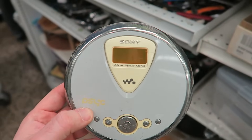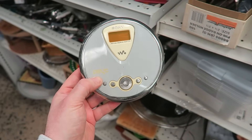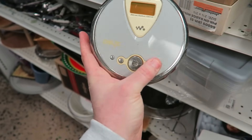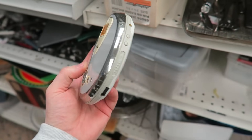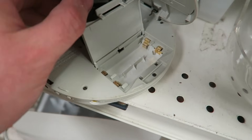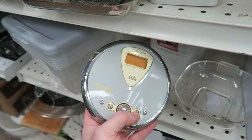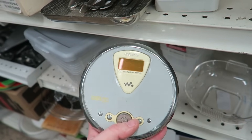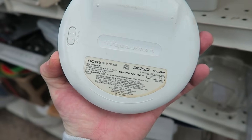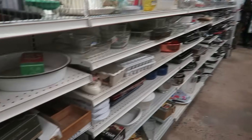I've sold so many of these in the past. One of my very first big finds was a brand new sealed Sony Psyc — I sold it for $200 about eight or nine years ago. This one is in rough shape with no batteries. Opening the battery compartment, you can tell a couple batteries exploded in there — a little dirty but not too bad. In this condition though, it's probably not worth it. I'm gonna leave it behind. This is the Sony D-NE300 Walkman.